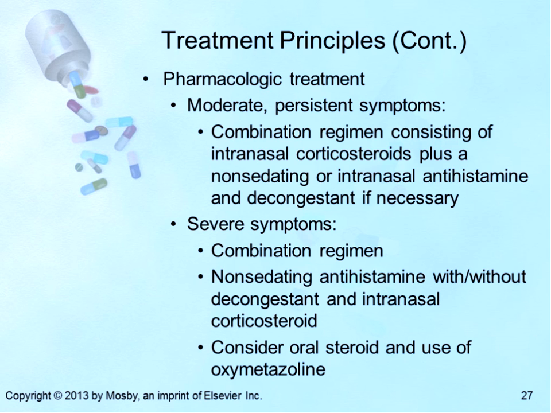Treat moderate persistent symptoms with a combination regimen consisting of intranasal corticosteroids plus a non-sedating or intranasal antihistamine and decongestant if necessary. Treat severe symptoms with a combination regimen consisting of non-sedating antihistamines with or without a decongestant and intranasal corticosteroids. Consider the use of an oral steroid for 5 days, as well as the use of oxymetazoline as needed for no longer than 3 days.